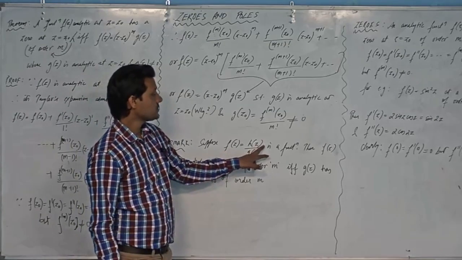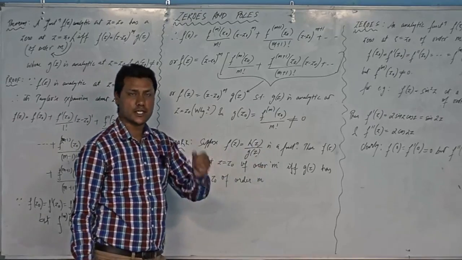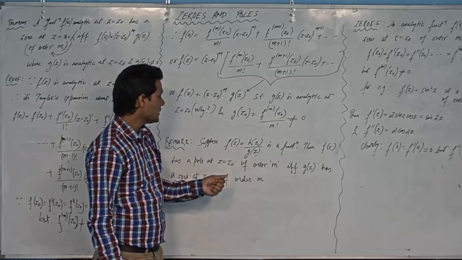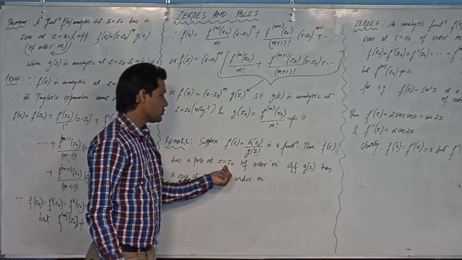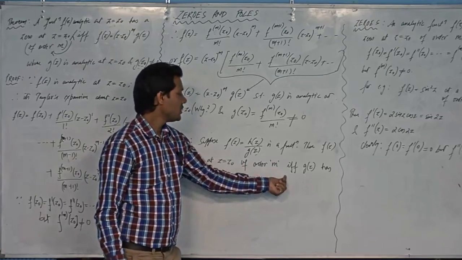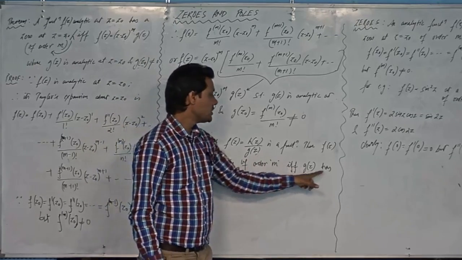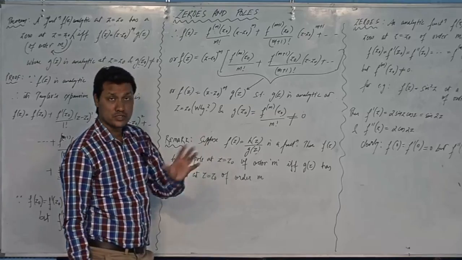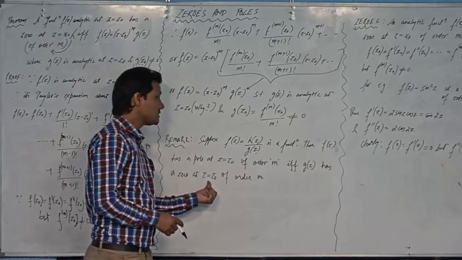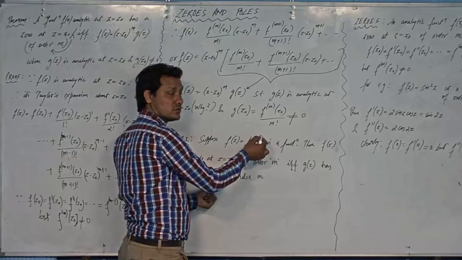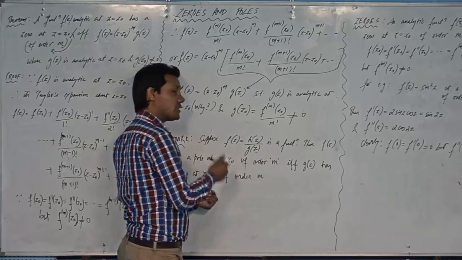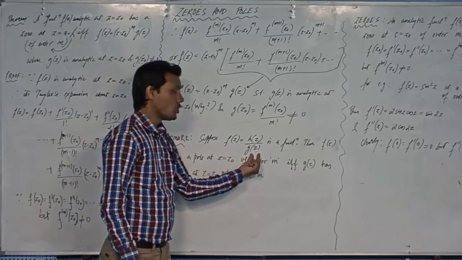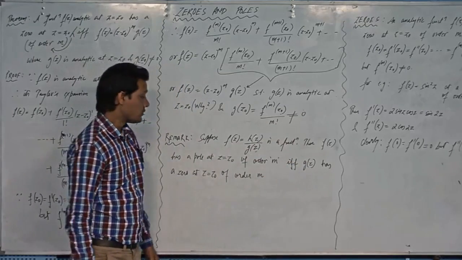So you have a rational function, and since you are having a rational function of the type 1 over z, okay, then it must have a pole, right? So we'll say that this function has a pole at this point z naught of order m if and only if the denominator function, the g(z), has a 0 at that point of the same order, right? And provided, the important point, is that at this point the numerator should not vanish, as well as the numerator should be analytic at this point, right? So there's a danger also, right? Do not put directly the denominator equal to 0 in order to find the order of a pole, right?